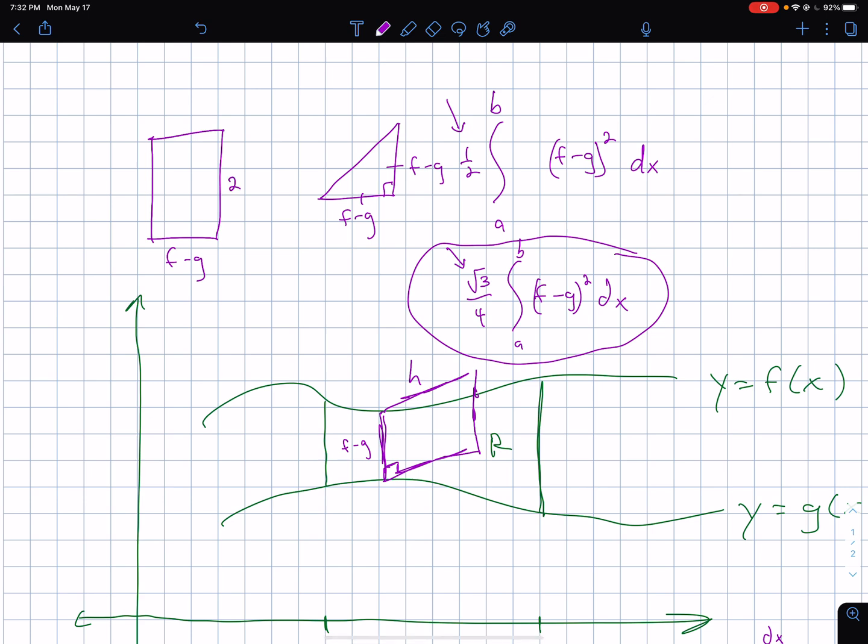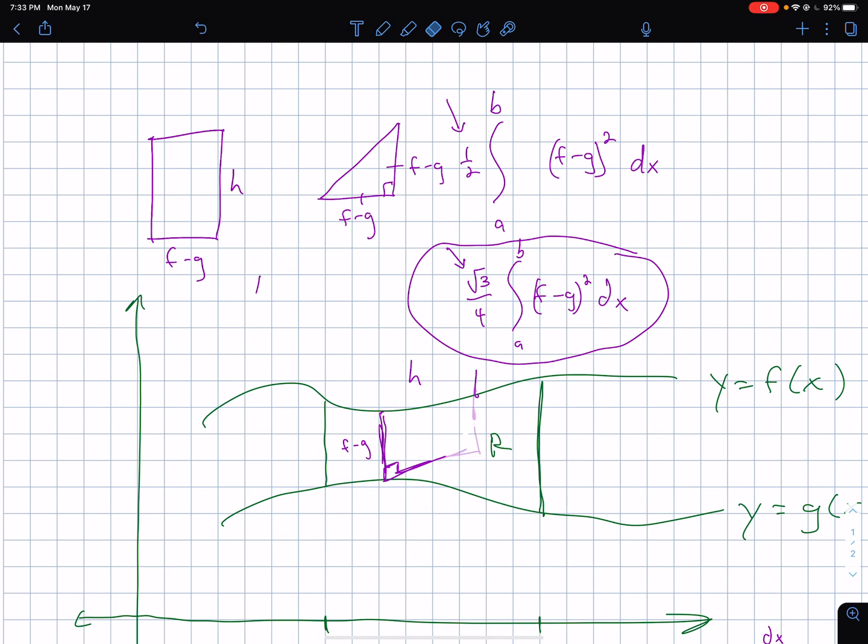If I pluck it off, they have to tell you about it. Sometimes they say it's twice the base, so then you know the height is 2 times f minus g. Sometimes they just say the height is 3. Whatever they say, it's going to be that height, so I'm just going to call it h because they can change it. H times f minus g times dx makes it a volume, and then I add them up from A to B. Now, if h is a function like 2 times the base, then I have to leave it inside the integral. But if they just say the height is 4 and it's a constant, then I can pull it out.